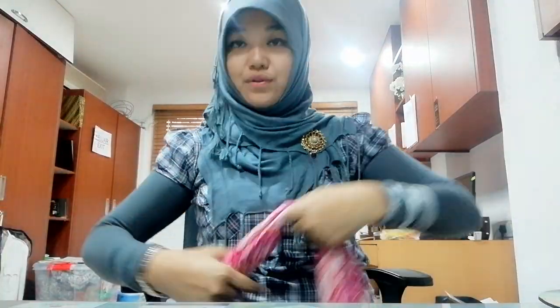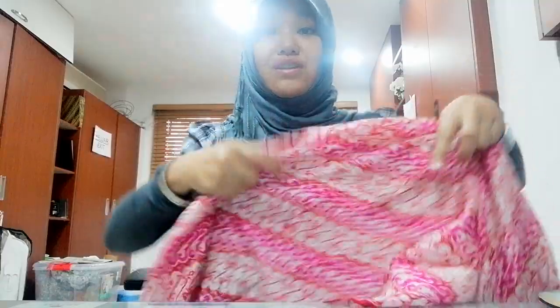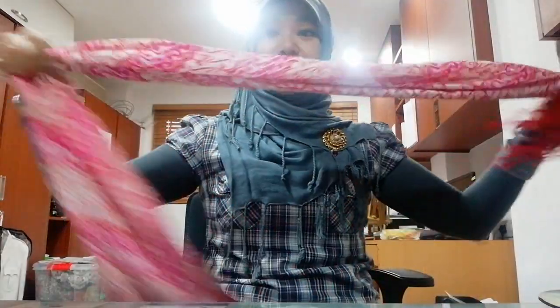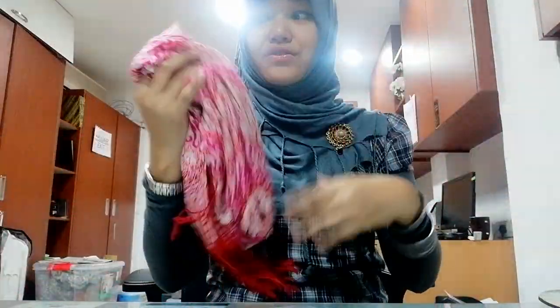So usually people use it for a shawl, like that. It's beautiful, right? We cannot use it for hijab like what I'm wearing right now because it's very short. But it's up to you. It's up to the person who received this. They can use it for anything. Or maybe they can use it for a formal attire. They can put it aside like this, you know? Anything. Yeah, we have different colors of this.